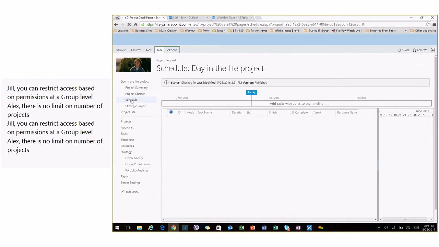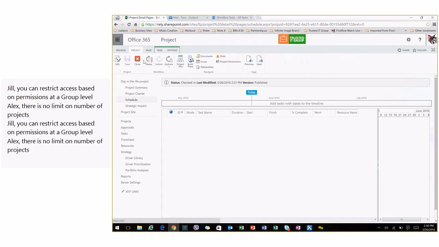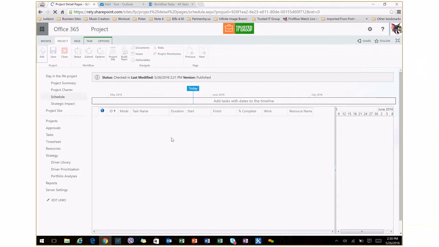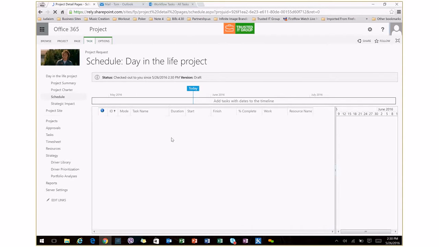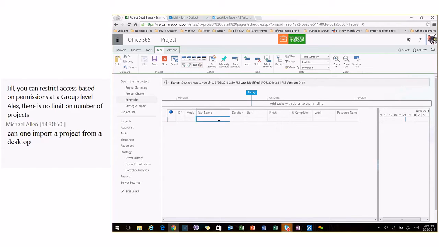So here is where you would actually start to schedule your project. Let's go ahead and edit this page. This view will probably be very similar to those used to Project Professional. This is probably something familiar to those using Project on the desktop client. So notice everything that we've been doing over here is in the cloud, in the browser. I'm using Internet Explorer for one of the users, and I'm using Chrome for another user. This is all in the cloud.